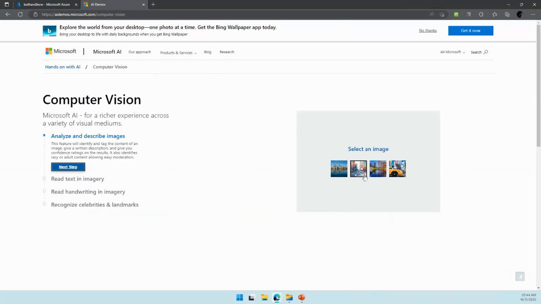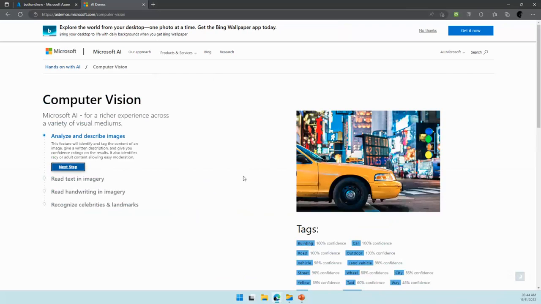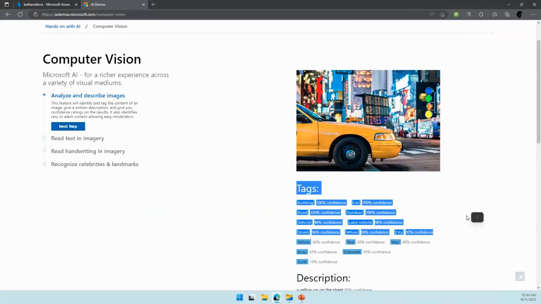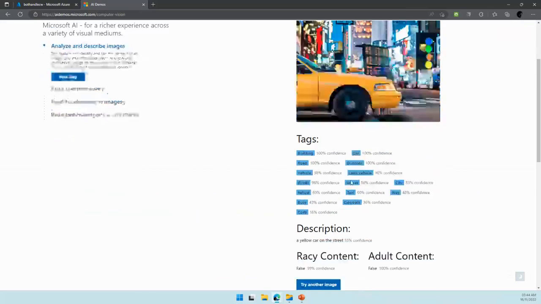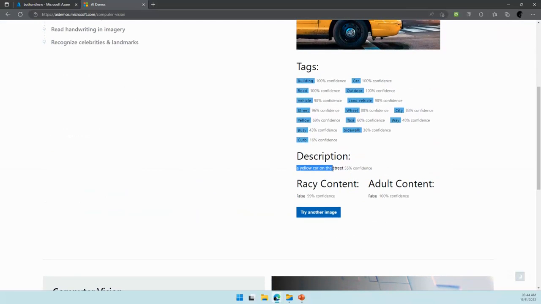We can select an image, for example, this one, and we have the tags: building, road, vehicle, street, yellow, busy, curve, sidewalk, and so on. And description: a yellow car on the street, with 55 confidence. Racy content doesn't have any racy or adult content.